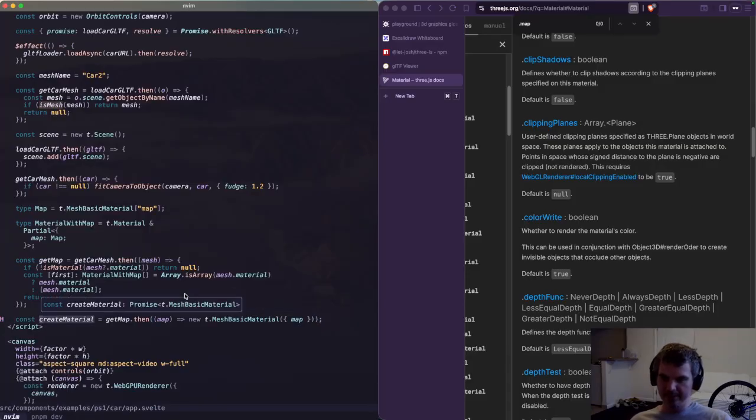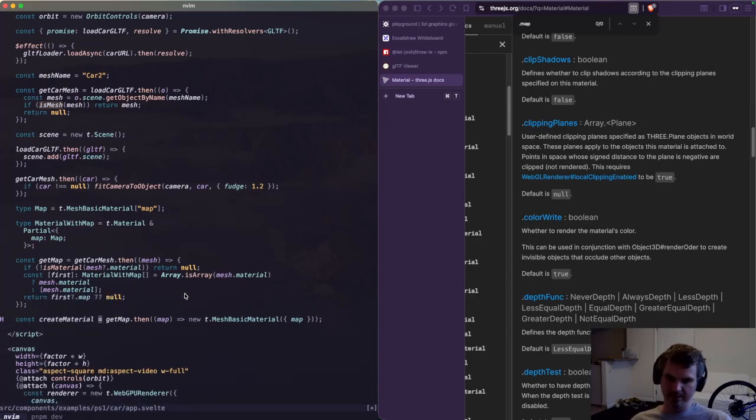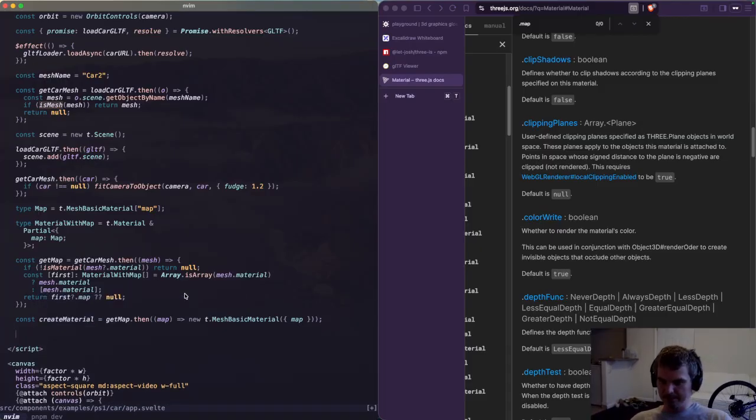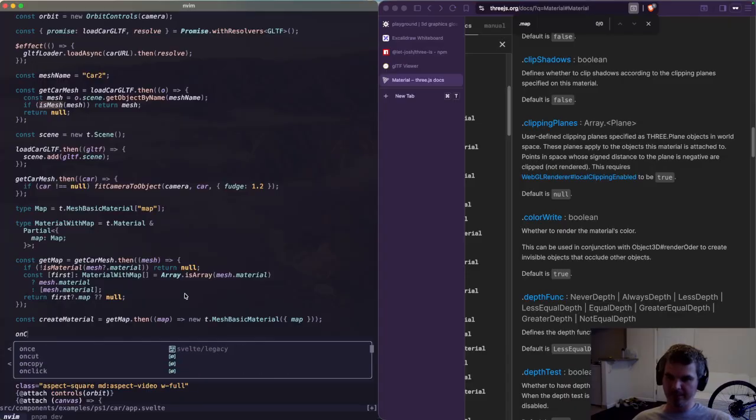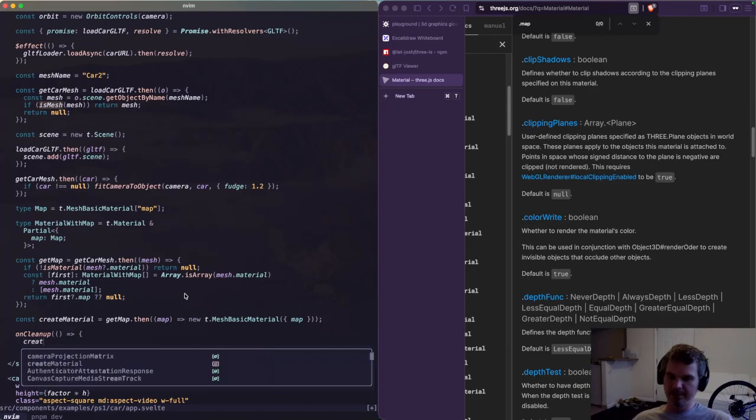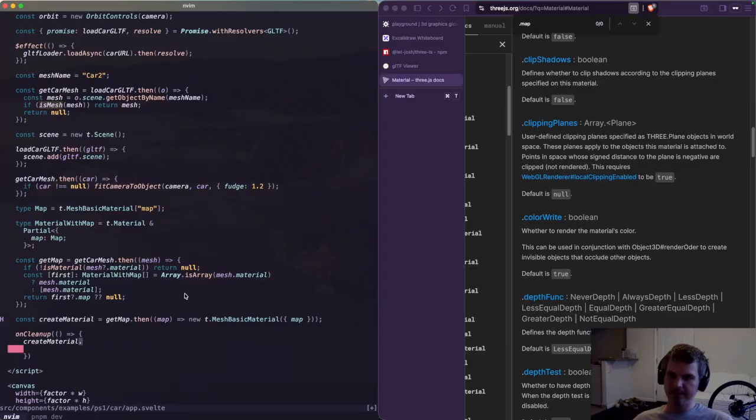So after we create the material, this will return a material, or it's a promise of a material at least. That's where we need to apply it to the mesh. And then, when did we clean this all up? Well, I have this helper function for this, so on cleanup. We should probably wait for this thing to be resolved. Well, we'll probably do cleanup at the very end.